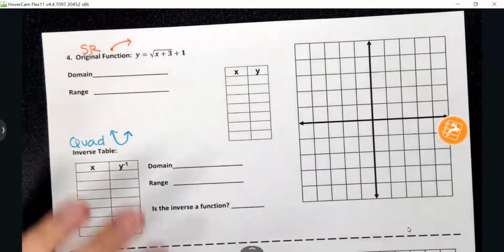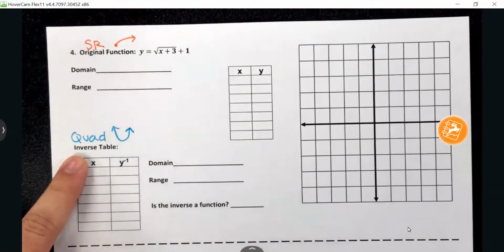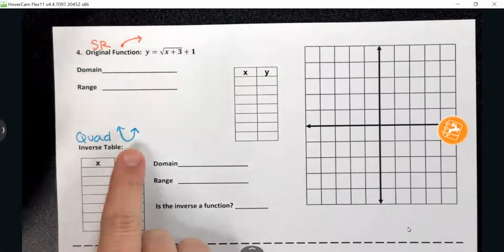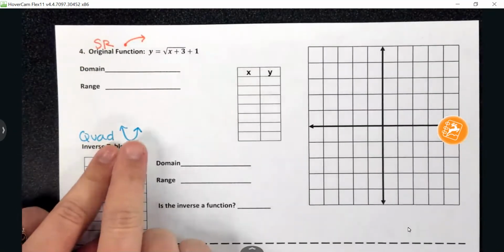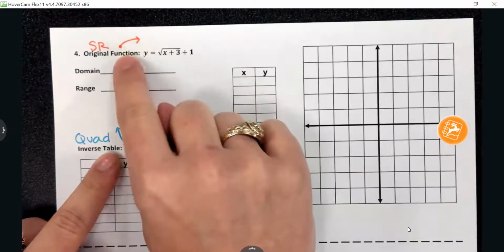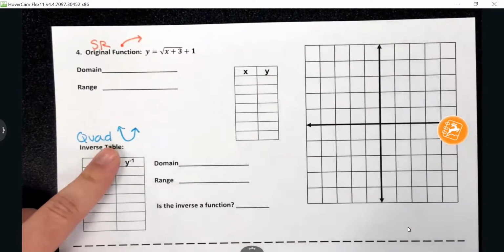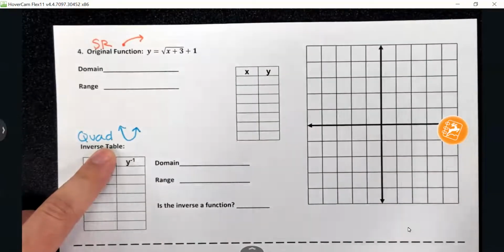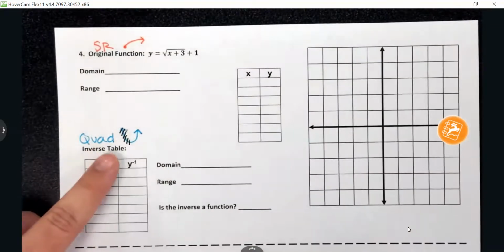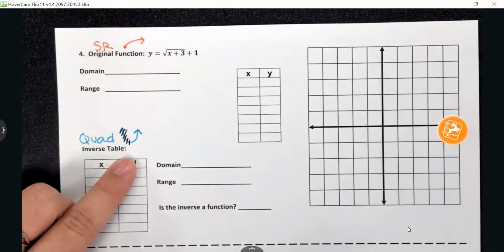Here's the thing. Your inverse has to look exactly like the original. Do these graphs look the same? No. So how do I change my inverse? What could I do to a whole parabola to make it look like a square root function? I could cut it in half, so I will cut the negative side of my parabola off. So now I have half a parabola and half a parabola.